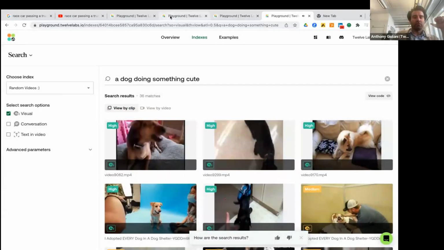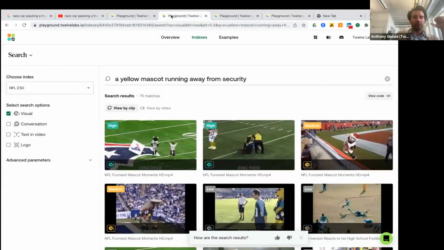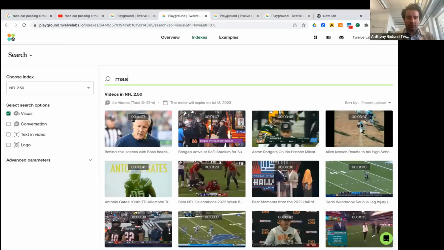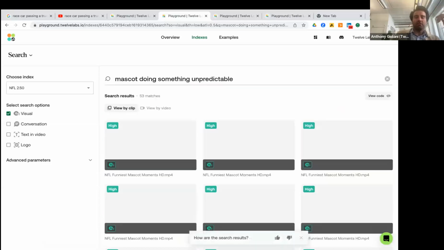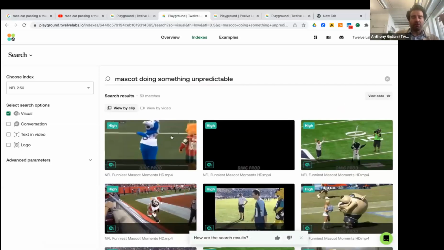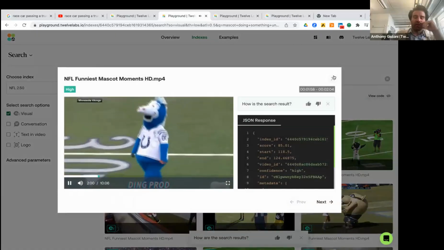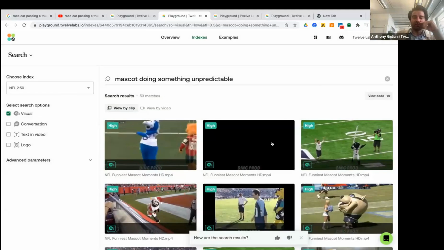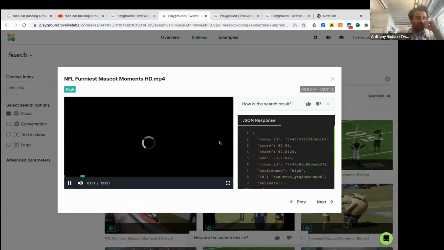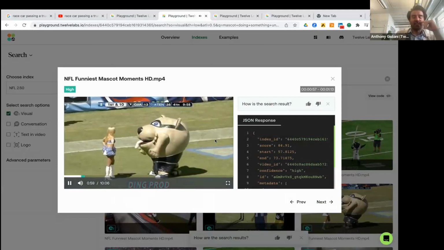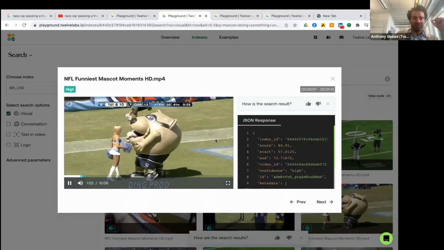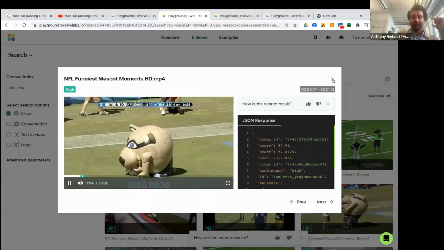And then I want to show one more quick subjective one, going back to the mascot theme here. So what does it mean to be unpredictable? And there's a couple search results here. This might be borderline inappropriate, but it's still unpredictable. And this one's definitely unpredictable. So it's great when the mascots and cheerleaders. I've never seen a mascot eat a cheerleader before.